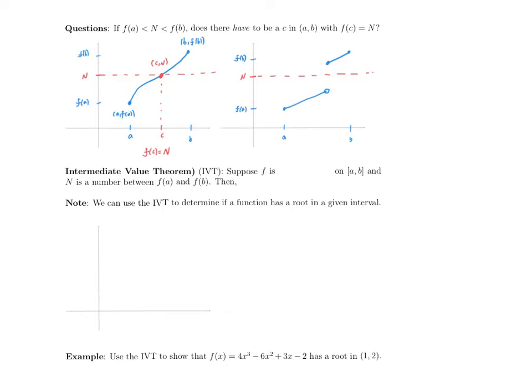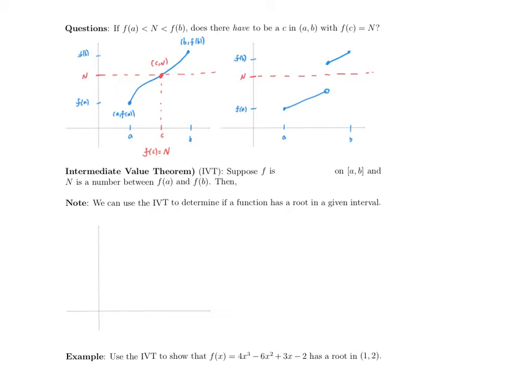And note the reason we are able to do this is because we have what we might think of as this jump discontinuity, where the function is discontinuous because you're taking a jump. So in order to force such a c value to exist, what you need is a hypothesis that the function is actually continuous on that interval of interest. And this leads us into the intermediate value theorem, which whenever possible I will just abbreviate as IVT, and you are certainly more than welcome to do the same.